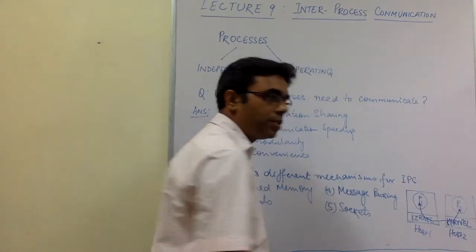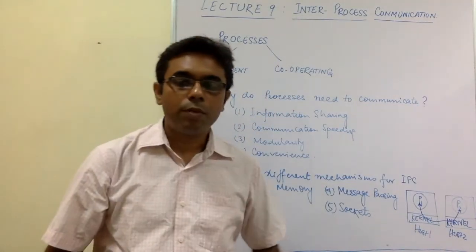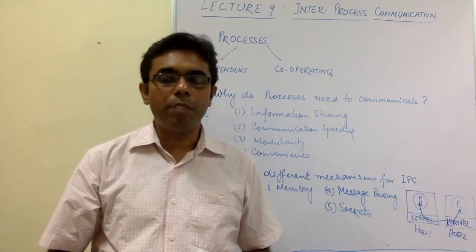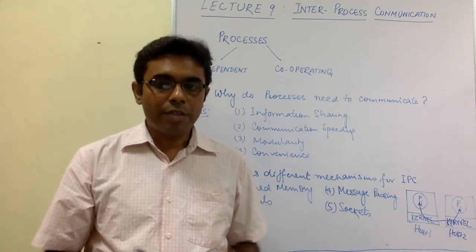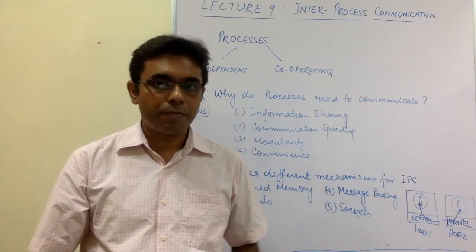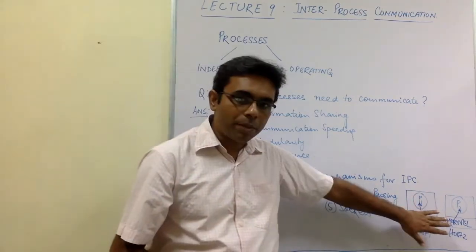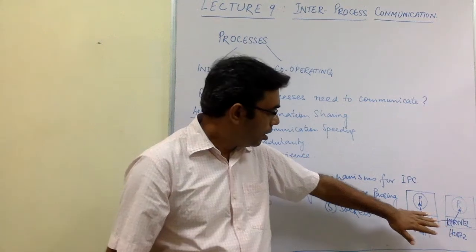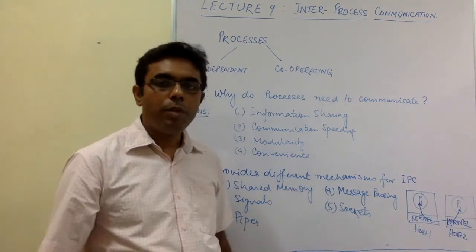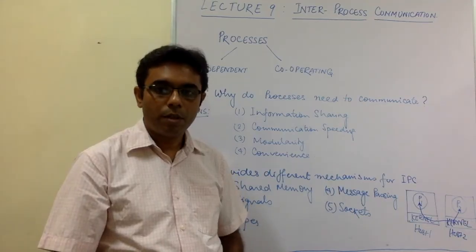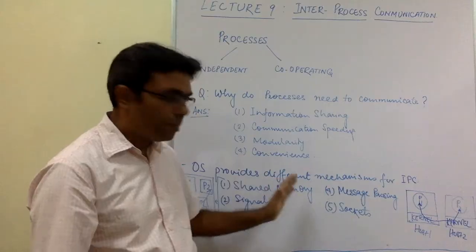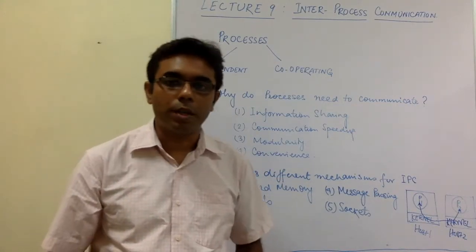So this is the path of the communication that happens between P1 and P2. In this case, you have the two processes residing on two different machines, and if this is what happens, then we use either a message passing concept or we'll be using sockets. So these are the IPC mechanisms that we'll be talking about next.